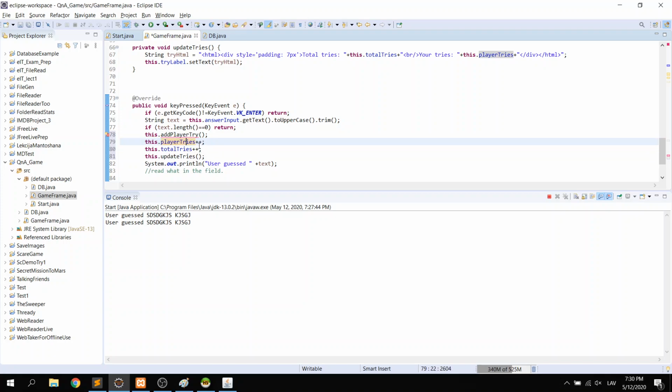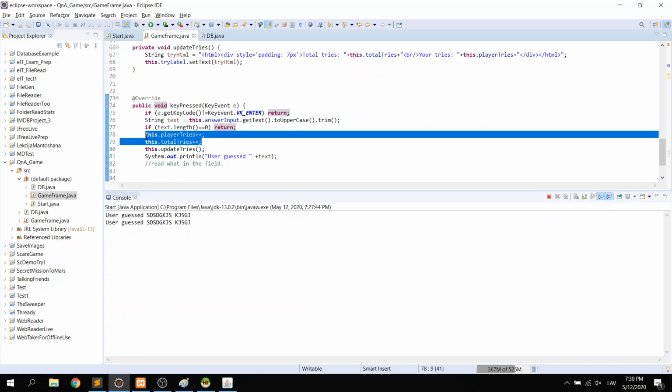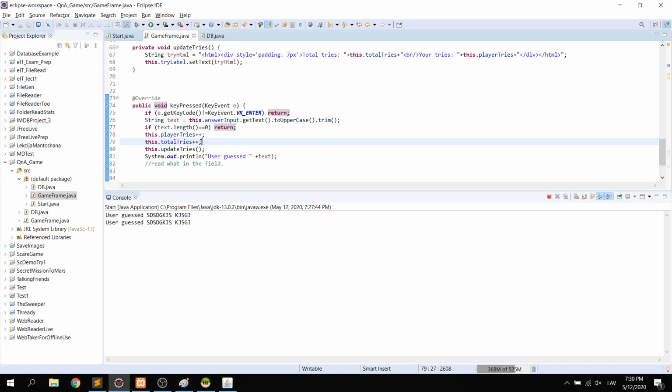So we wouldn't be worried that in some place when we add a player try, we forget to add it to the total tries. That's why we need to keep those things in one function. But in here, it's just for the beginning. Later on, when we connect the database, the code will be a little bit different.